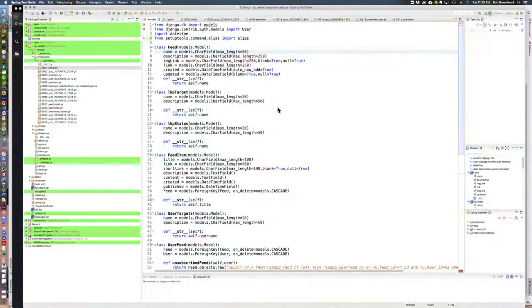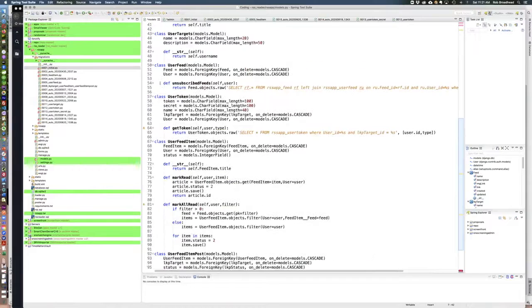Is that a common structure for Django to follow? For instance, your user feed, you have your feeds, you have your user properties, and so on for the model. But then you have a method for unsubscribing.